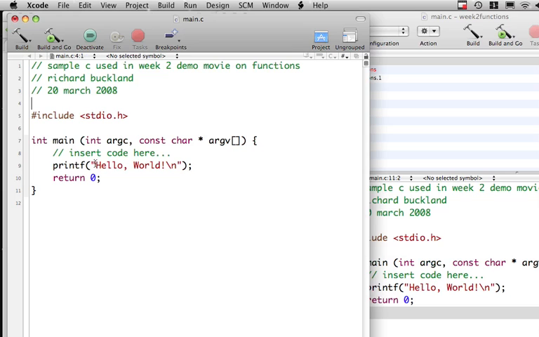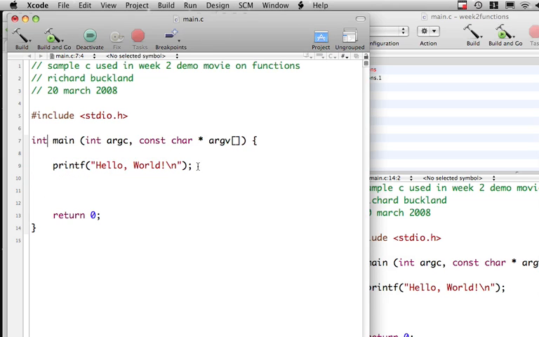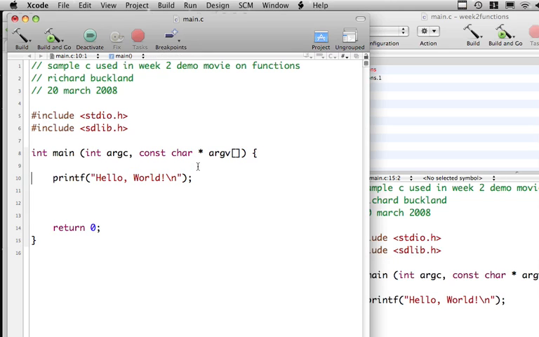Alright, oh look, how about that? It starts us off with a hello world. We don't need a hello world, but let's leave it in there because it's always a nice thing to say. Insert code here. No, I don't want to. Thank you very much. It's put in the return 0 for us already, but maybe we'll do that thing we did before. Just include stdlib.h. And we can say return EXIT_SUCCESS. And let's build and go.